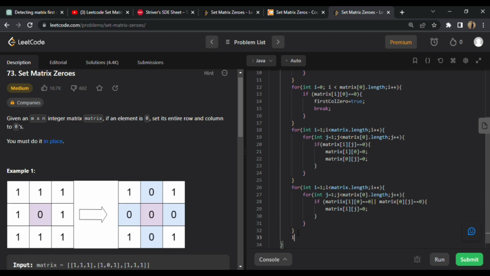Here we're going to do it by using the boolean variable we made for the first row.